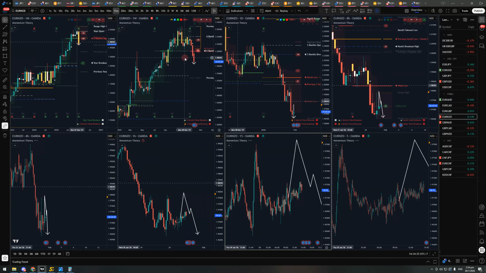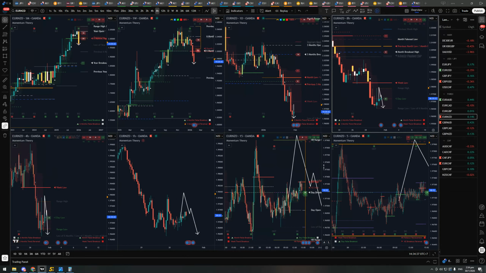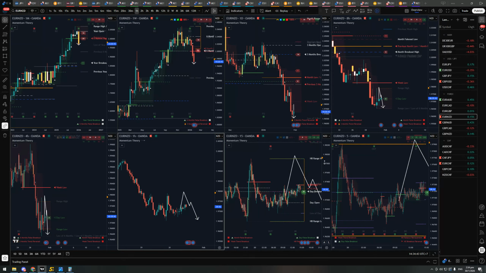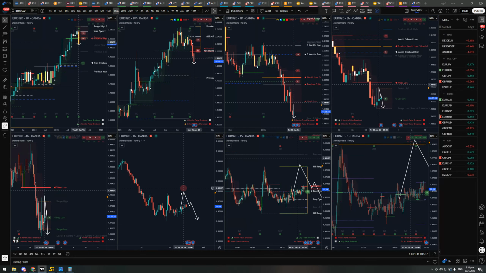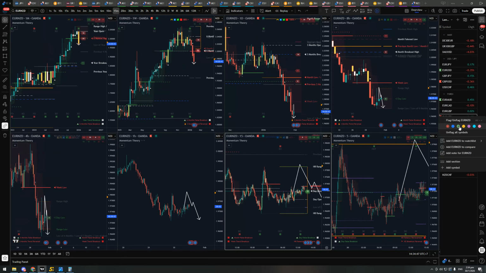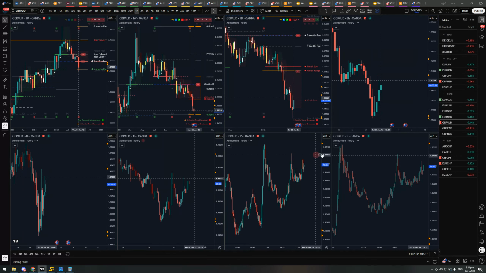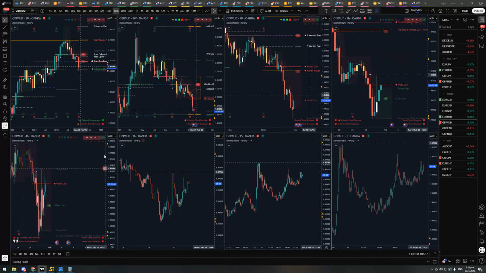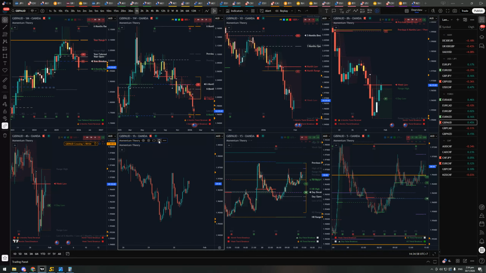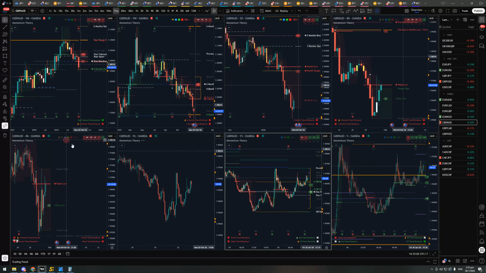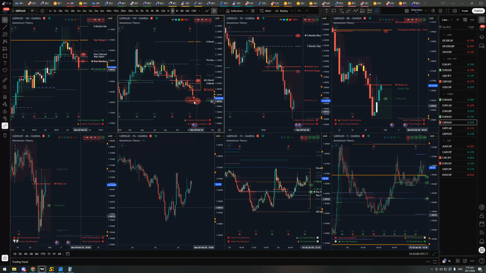Euro NZD. So these are all the same. I've already done this one in Asia session, and so same setup. I want to see this come up. GBP AUD. Again, had a look at this in Asia session already. Want to see price come up. This one I didn't like too much because we're right at that range low.